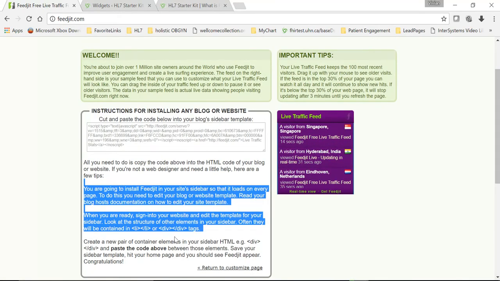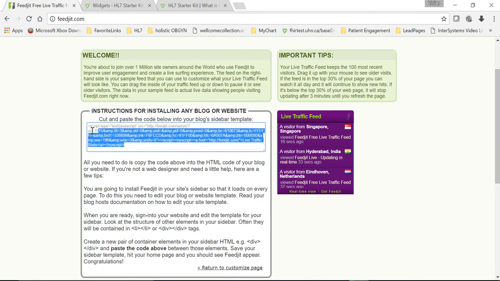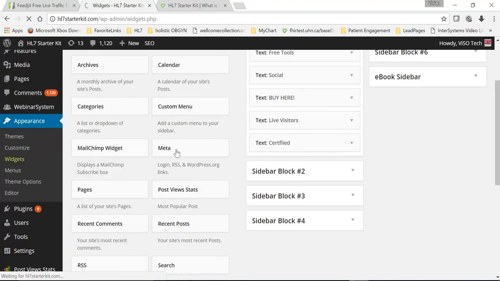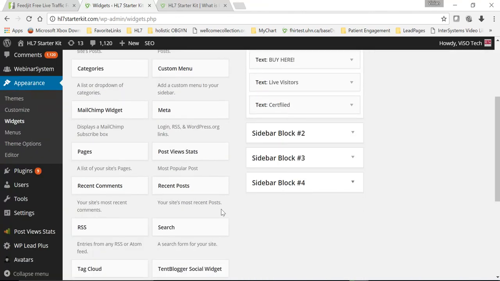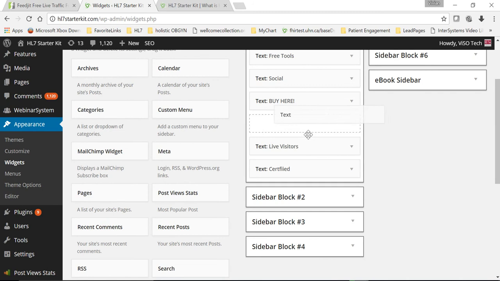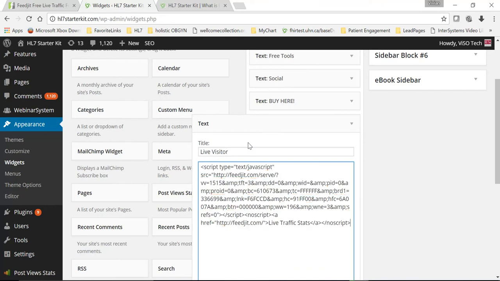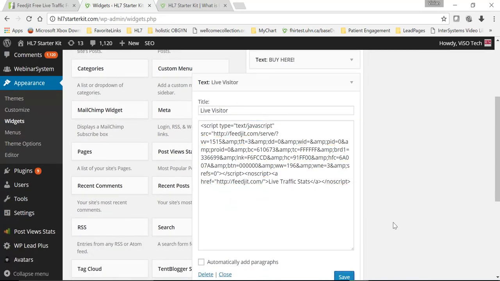You get some tips on how to do it yourself. If you don't know how to do it, I can show you real quick how I did it. So right click, copy. If you want to put it on your WordPress blog, you can log into your WordPress, go to Appearance, Widgets, and you'll end up on this screen. On this screen, you can add sidebar widgets. So I'm going to add a text one for me. And then paste that in there, hit save. And then I had already done it, so now I have 2.